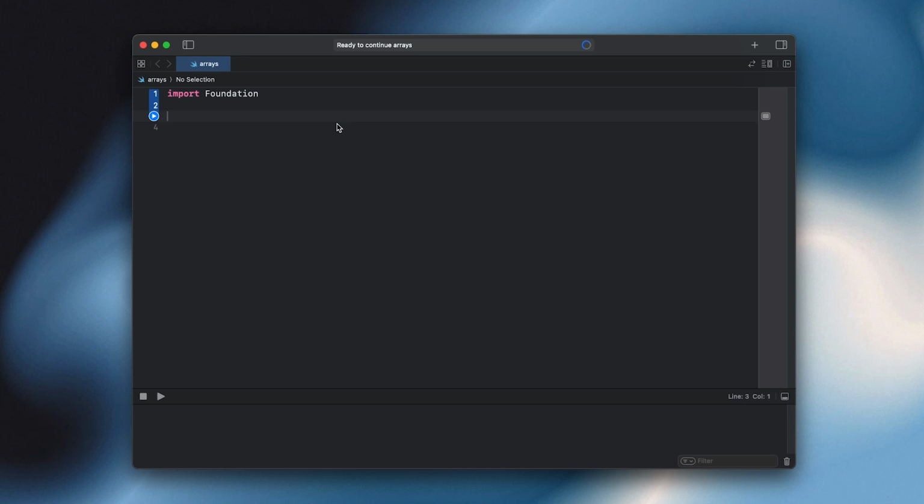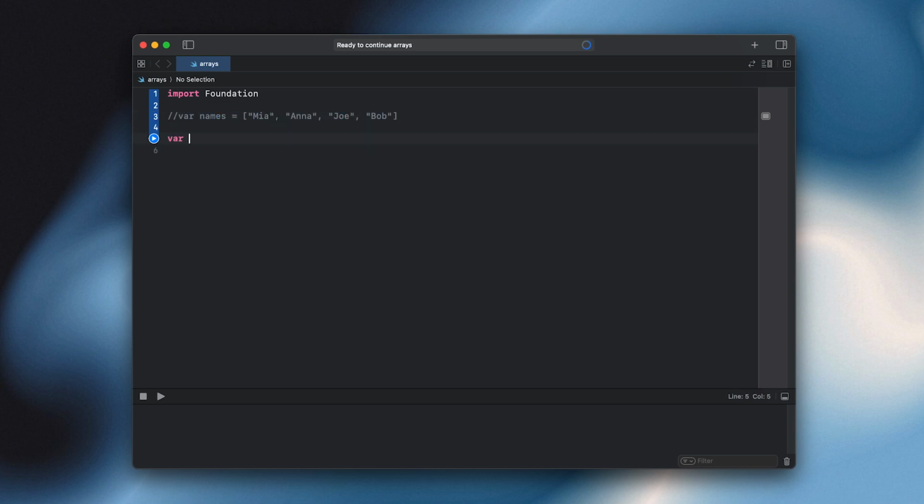In a previous video, we went over how to create an array, and we went over one specific rule, that an array is meant to hold only one specific type. Here, all of the names in our array are of type string. But what happens if we want to create an array of different types?